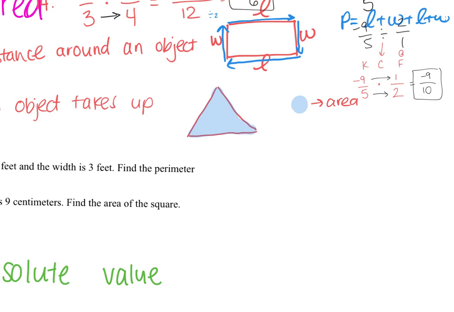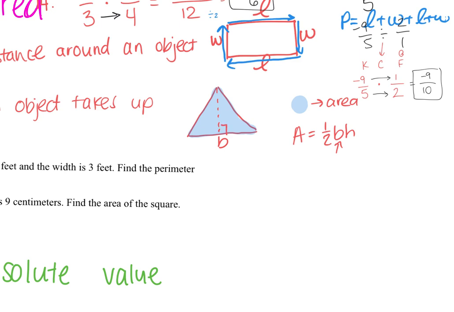Now there's different formulas for different areas. For the area of a triangle, area is going to be equal to 1/2 base times height. Now on the SAT, on the ACT, they give you these area formulas, so I will be giving them to you as well, but you do need to know how to apply them. So you do need to know that the B in the area formula for a triangle means the base, and the height is the distance from the top of the triangle down to the bottom.